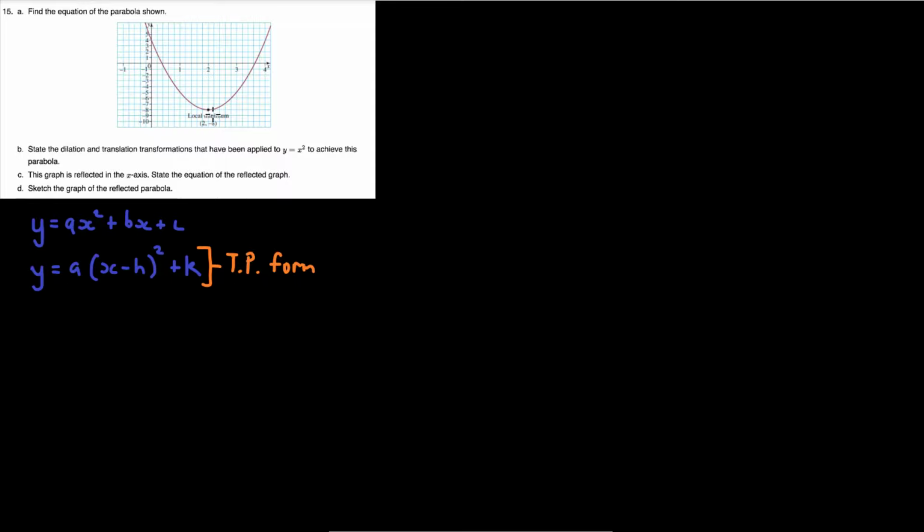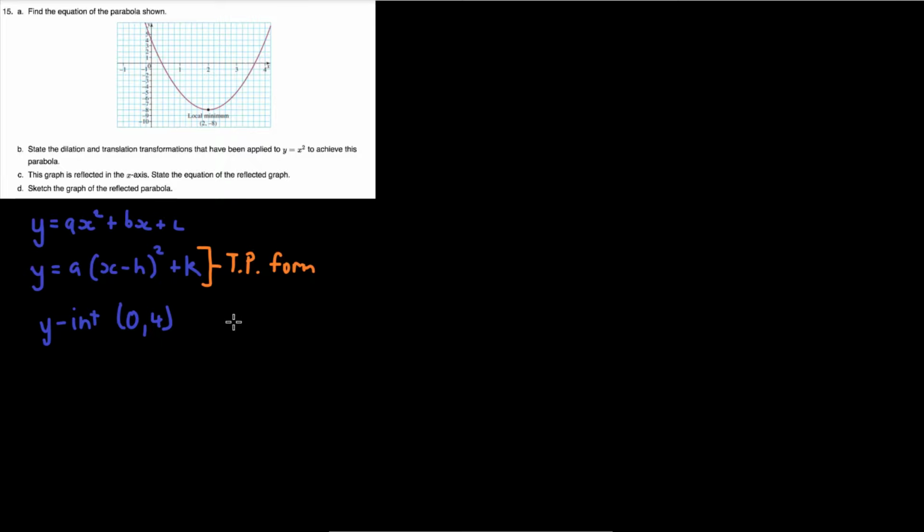Now, if we look at this graph, we've got some critical features we can look at. So we've got this y-intercept up here. We've got the y-int, and that's at (0, 4). Remember, any intercept is going to be a coordinate, an x and a y value. So the y-intercept is not just 4, it'll be (0, 4). We've got some x-intercepts, but if you look carefully on the graph, they don't really cross at any particular point. It appears to be 3.6 maybe, but it's not exactly on that blue marker, so those are a bit unreliable.